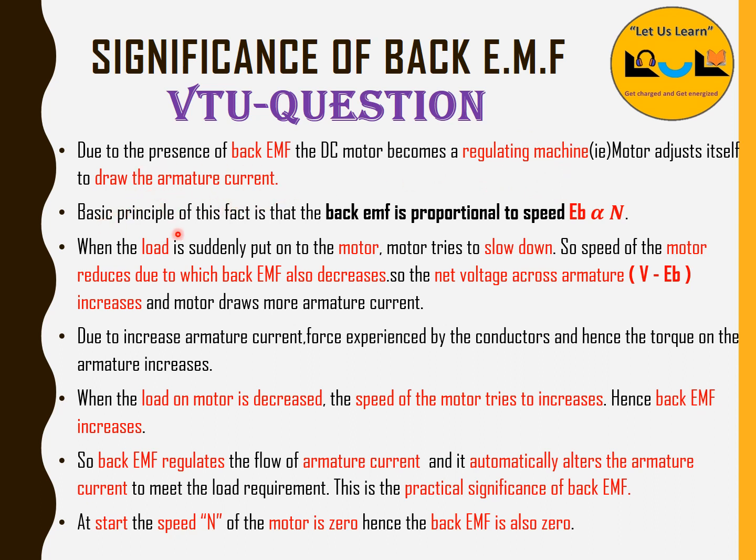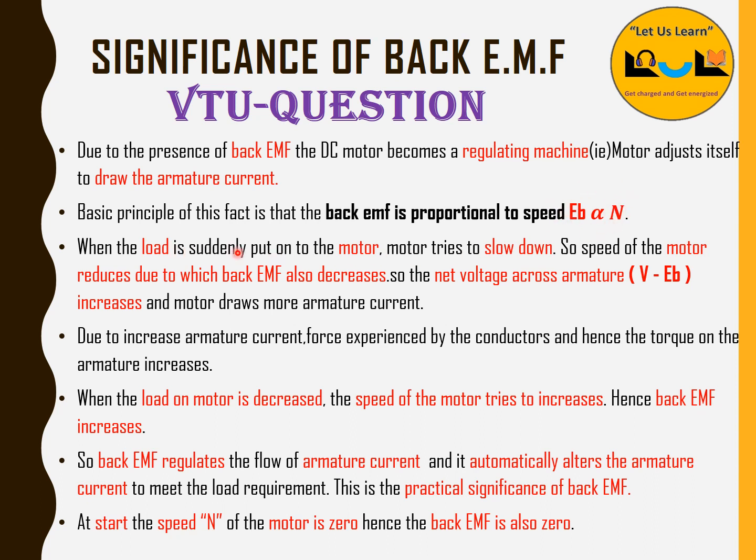So the basic principle of this fact is that the back EMF is proportional to the speed. What does it mean that back EMF is proportional to speed? It means whenever the speed increases, the back EMF also increases. Whenever the speed decreases, the back EMF also decreases. So at the initial stage, the back EMF and the speed are 0.